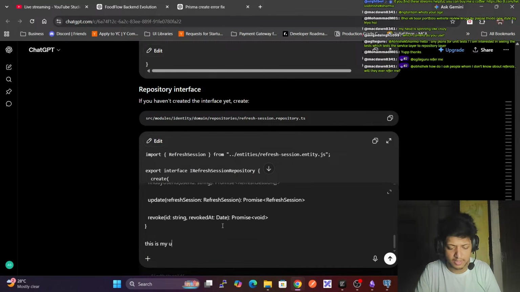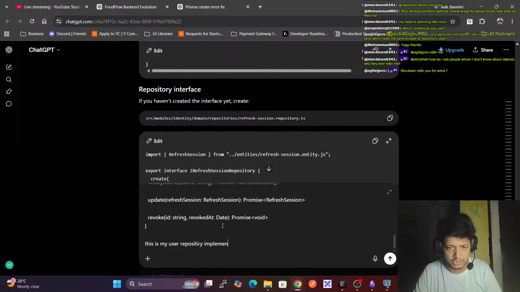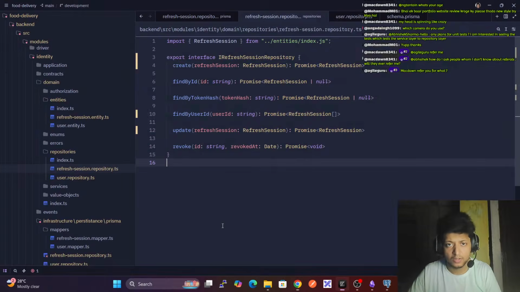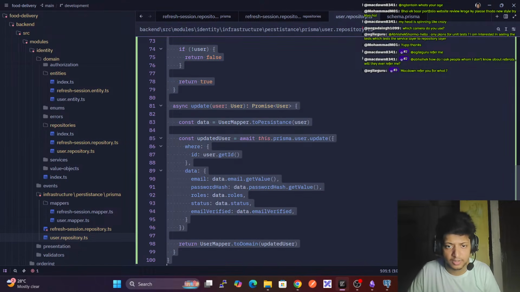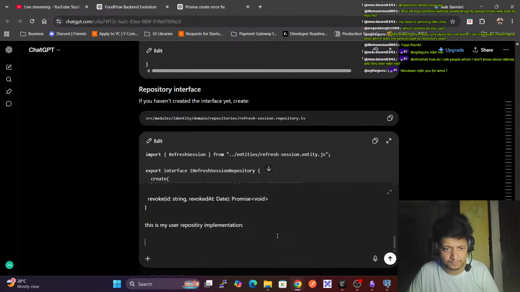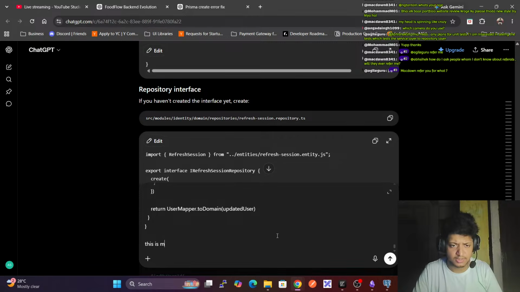This is my user repository implementation. User repository implementation. Where is it? User repository. Copy this. This is my refresh token implementation.